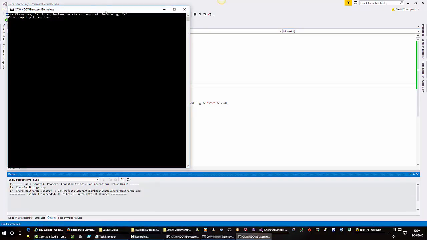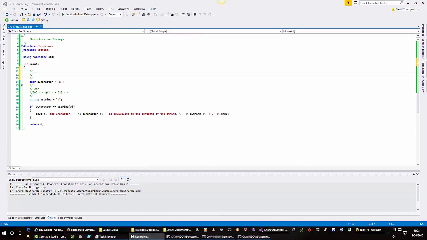The contents of the string is solely the letter A. If you're an old-timer like me, you will know that you didn't have strings in the language C, which came before C++. All I had was character arrays to work with. Now, character arrays are similar to strings in that they have these shoeboxes, and each shoebox can store one character, but they're a little bit different, and they are not stored the same way in memory.